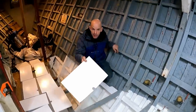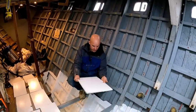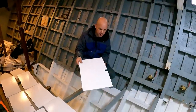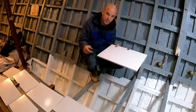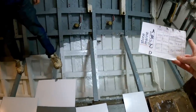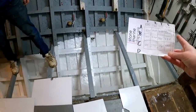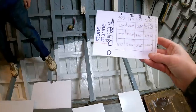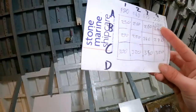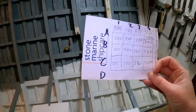So now we need to figure out how to put all these back in. But luckily, I've numbered them all. And I've got a little corresponding map, which is on the bench over there, which we'll get out in a second, then we'll start putting all these in. Okay, should we start with the D's? Was that A4? B4? C4? D4? Yeah.